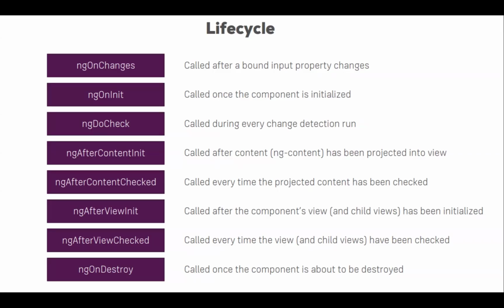Sir, how do we know whether values are changed or not? There is a third event called ng do check. You saw the third event? ng do check. That is the third event. Okay.